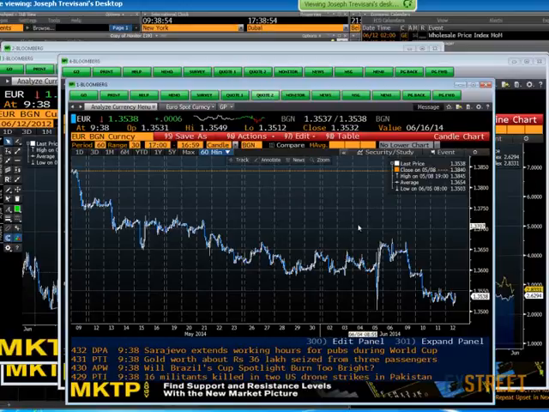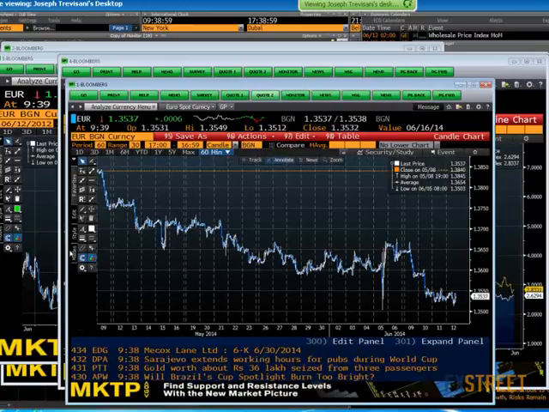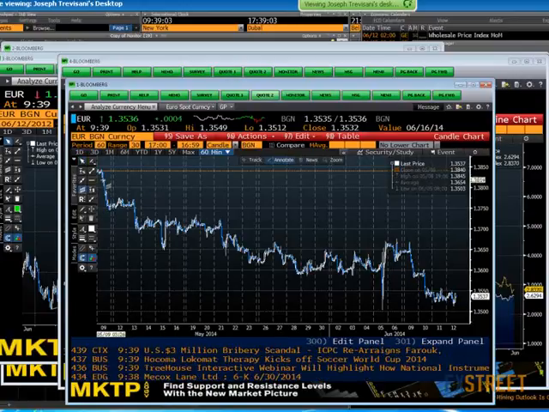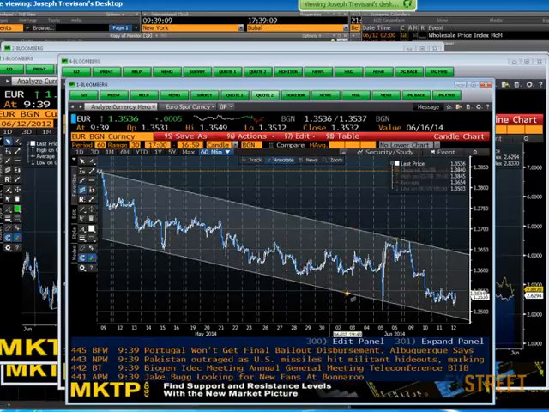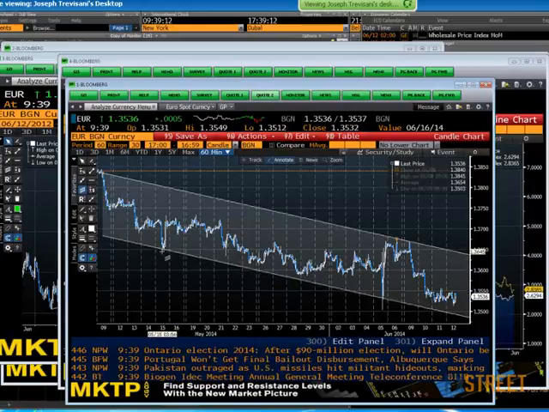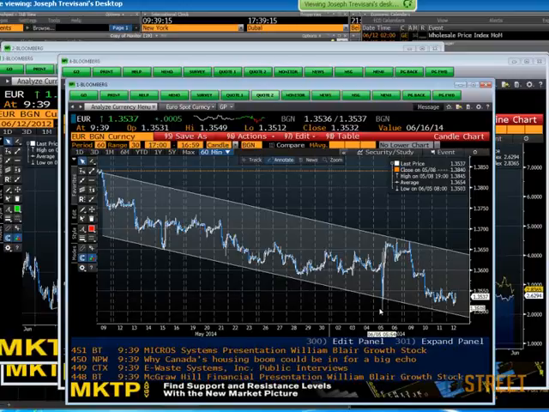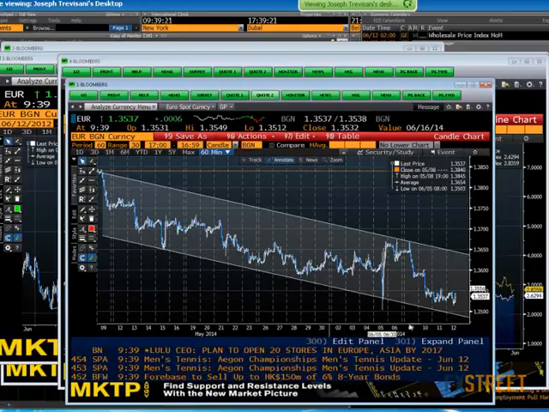Let's take a look at a different support, a different way of looking at supports here. Okay. Let's see if we can get a channel here. I happen to like channels. And then we'll do this one here. Now, we can do this channel two ways. This is the one that I would use. I would ignore this point here. As a matter of fact, this is the volatility after the ECB. So I tend to ignore that.